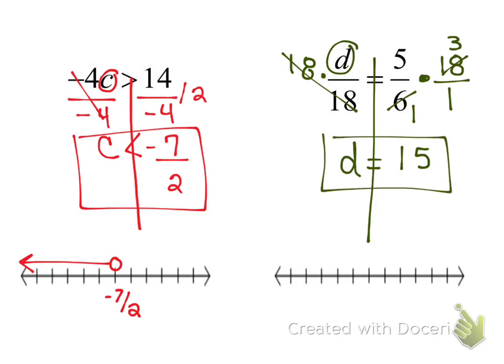Now we need to graph d equals 15. How do I graph that? Just put a circle on 15, and don't put an arrow. An open circle or a closed? Closed. Remember, these are open, these are closed. The equals is what makes it closed. It doesn't go anywhere. It's just straight up right there on 15. So we just put a little dot on 15.